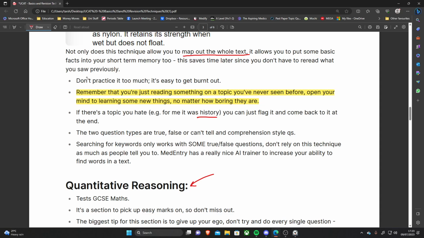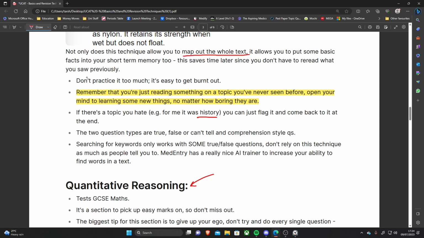Triaging is basically like if you've got 20 questions, and you're good at 15 of them, do those 15 first and then do the 5 hard ones. Don't just stay stuck on the hard ones because they appeared first. Triaging is playing to your strengths. And it's the same thing that happens in A&E. When they've got 30 patients, the one that's dying needs to be seen before the one that says they've got just a little headache. You know what I mean? They see the ones that need the most attention first. So, if there's a topic you hate, just skip it and come back to it later on.